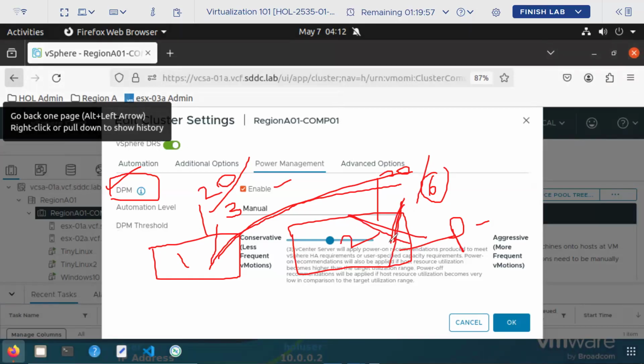It will be in powered-on state, but sleep mode. If any issue occurs, like this ESXi fails, at that time it will wake up again. No need to inform this ESXi, it just gets up automatically. The vCenter will inform this ESXi that the other ESXi is in trouble, just wake up. This is how the DPM will work.